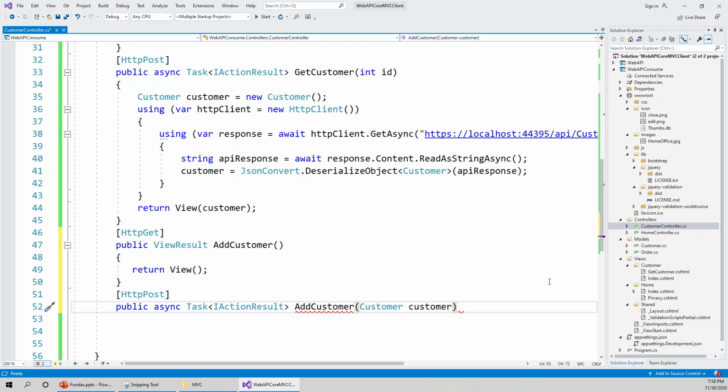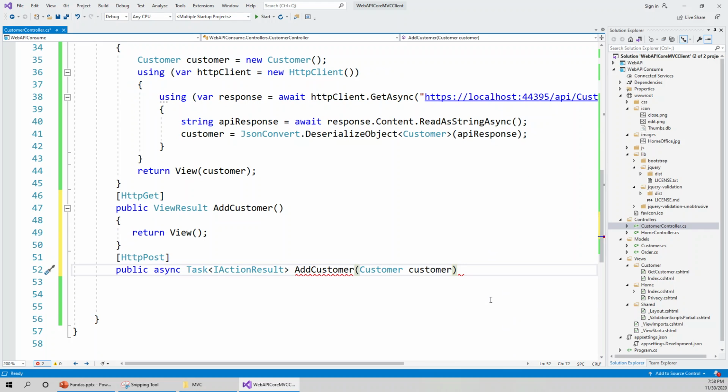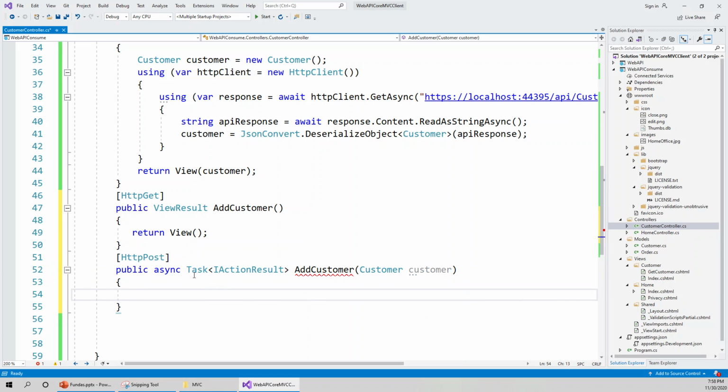Similarly, for availing just one form, for saving us posting to another form to add a customer, we are doing this. It's to use the same page. Right, so we'll have to return a Task of ActionResult.